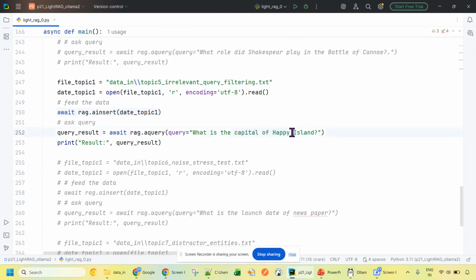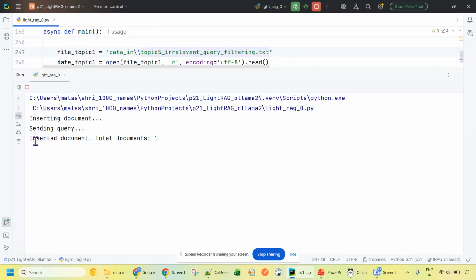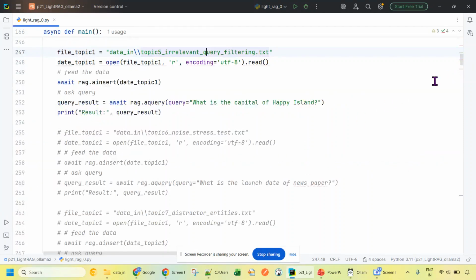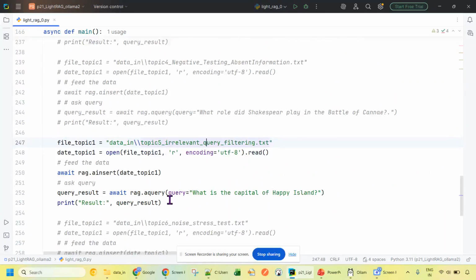This island doesn't exist either. This is irrelevant, the query is irrelevant. So how does the LightRAG behave? It says I am afraid the provided manual does not contain information about this particular island or its capital. So this is the correct behavior.